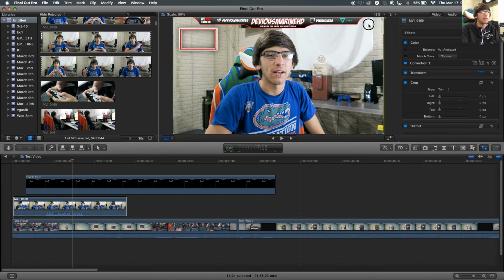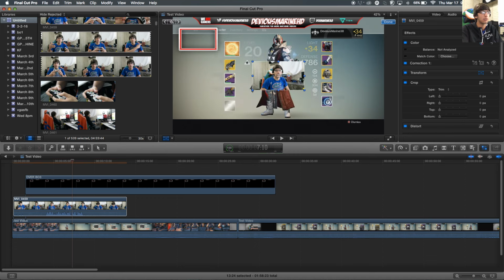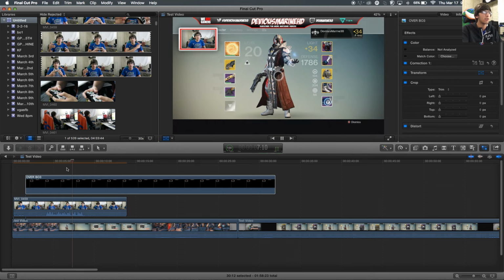And then you're gonna wanna drag this. I just drag it from the top right-hand corner or left, it really doesn't matter. And then you're just gonna wanna move it into this box and then just shrink it down until it fits perfectly in the box. Shrink it into the box and you can just adjust the size accordingly depending on how big or small your webcam is. And there you go, that's all you have to do for that.